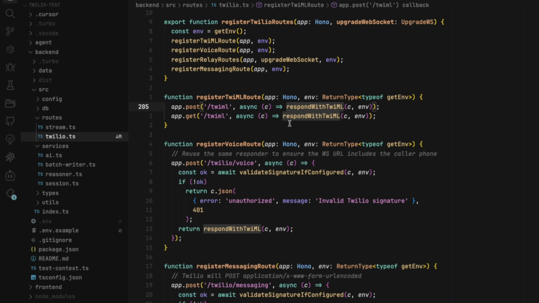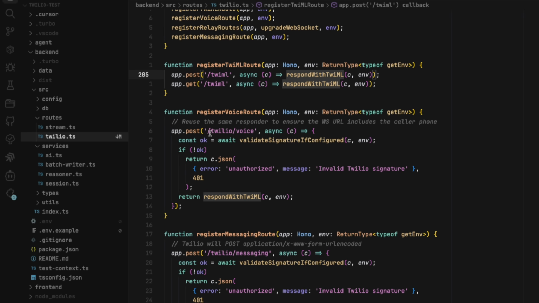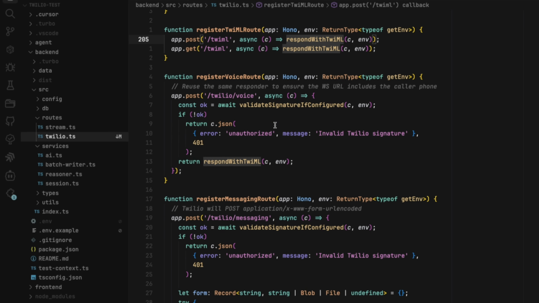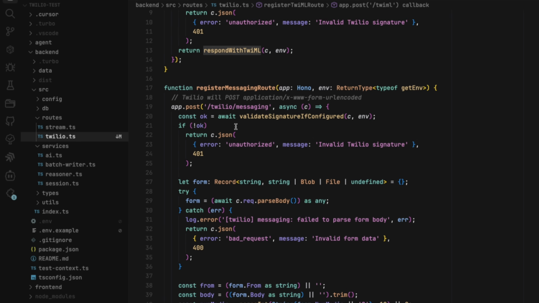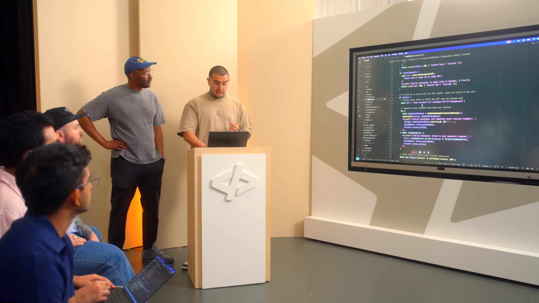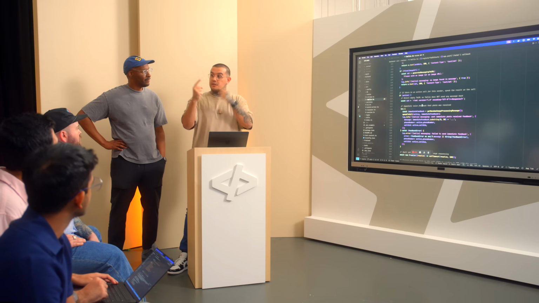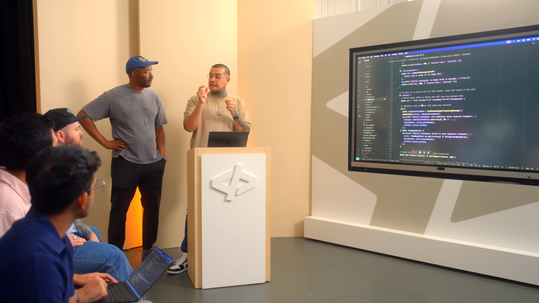This is the endpoint for the call part, so we have the Twilio voice that we need to pass and direct the message, and also the Twilio messaging. And also we are doing AI analysis in the first message to see how to answer, because Groq is pretty fast, so we can do that and not have any delay.